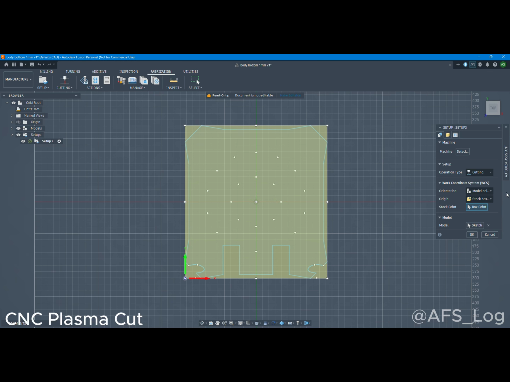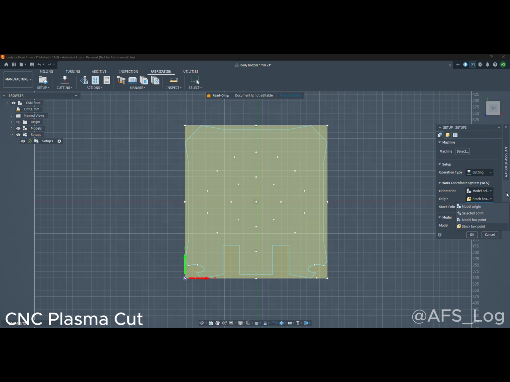So if you click on it now, it says here origin stock box point, which means you are selecting a point out of the points given on the stock. The stock is the yellowish gold, or whatever color you're seeing. So if you look at it, that's the stock. The real profile is what you have there, your design. So now you can select the point in the stock as your origin, since you've already stated that that will be your stock. Now you can change this to a model box point instead of stock box point. Sometimes if you have your stock overlapping your design, you can select a model box point.